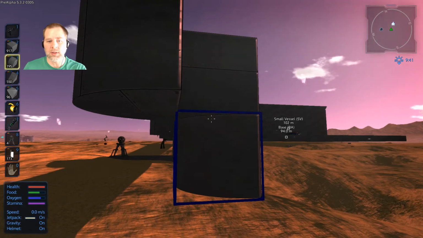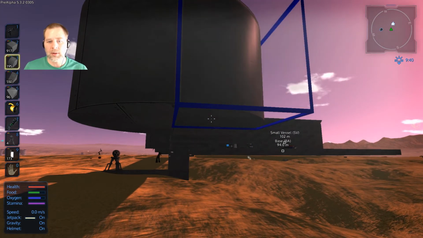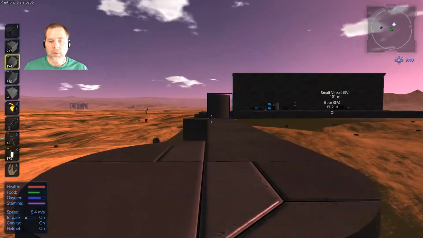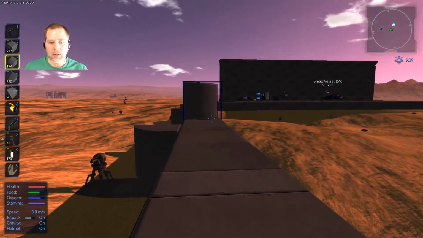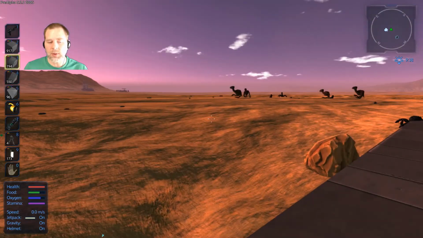And I should have put on the symmetry axis. You guys are screaming at me, right? There we go. Okay. So there's our wall. And I'm going to lay out the rest of this wall, and I will show you guys what it looks like in a minute.